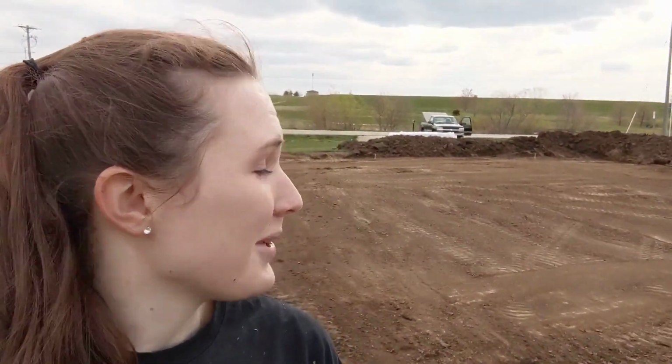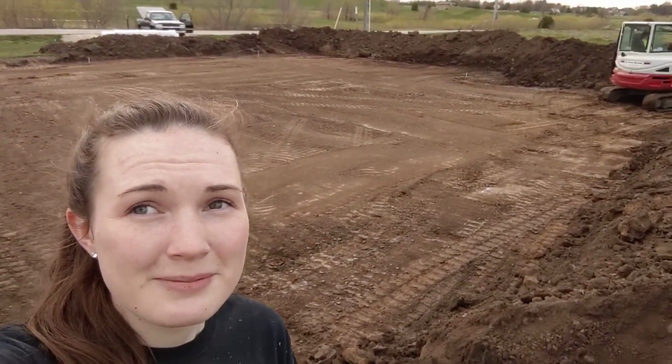So we went through and set up all of the pens for the corners of the house. Tomorrow we're going to set up the batter boards and make sure that we have those perfectly where they need to be so we can start digging the footers. As you can see, it's pretty level compared to what it used to be.